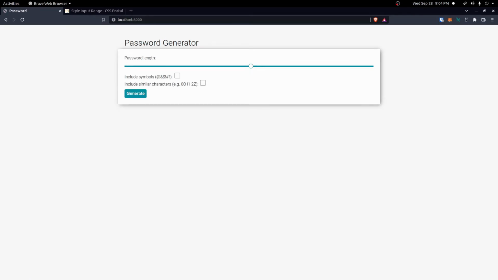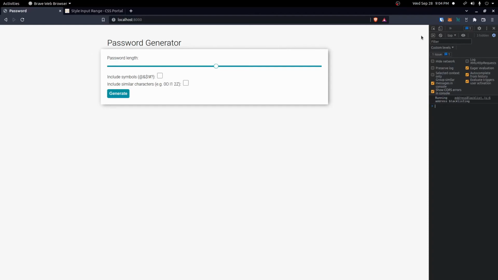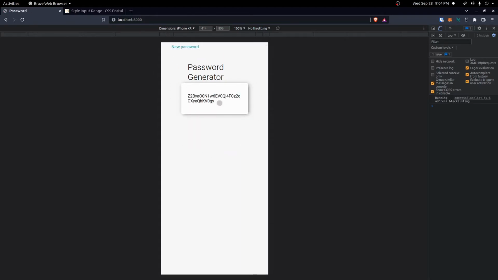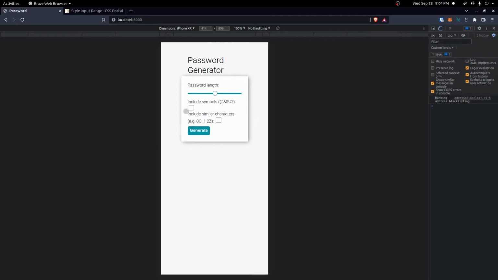Now there's one major style thing we need to add before we worry about anything else. And you can notice that the problem we have right now is when we go into a mobile view, our styles aren't changing. So this is very small. It's just crammed on the screen. And so is this. It could be better set up to make use of more screen space on mobile devices. And so we can go ahead and add that in.